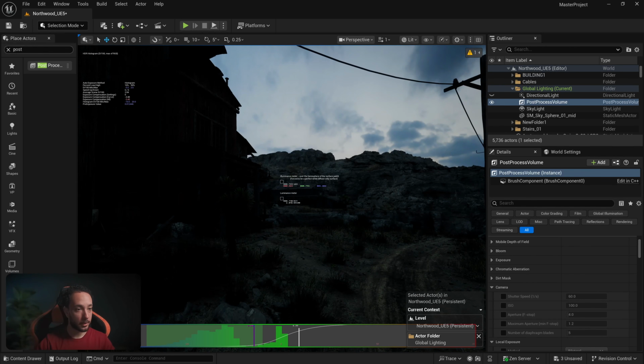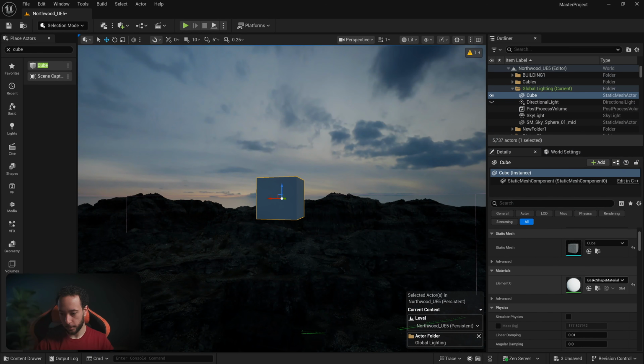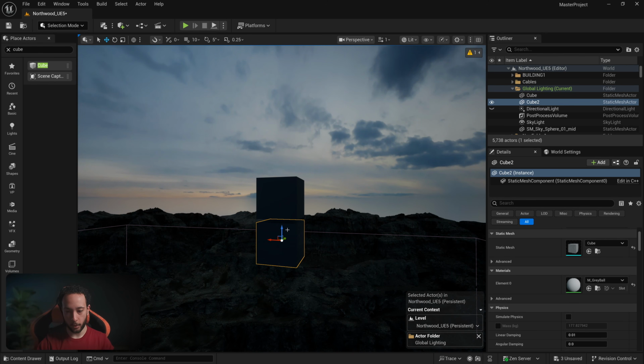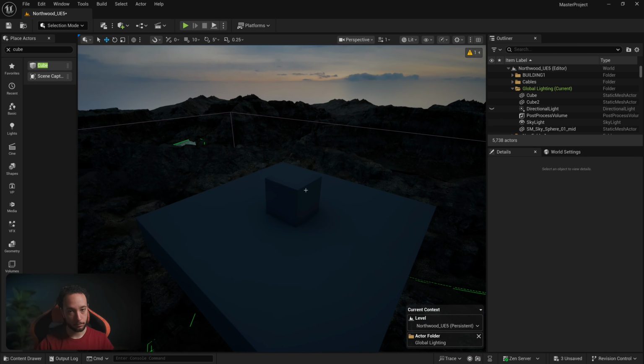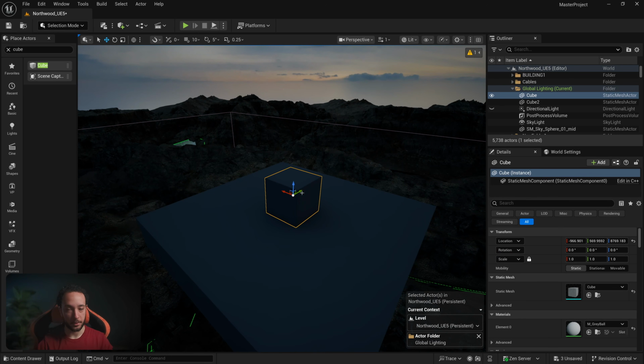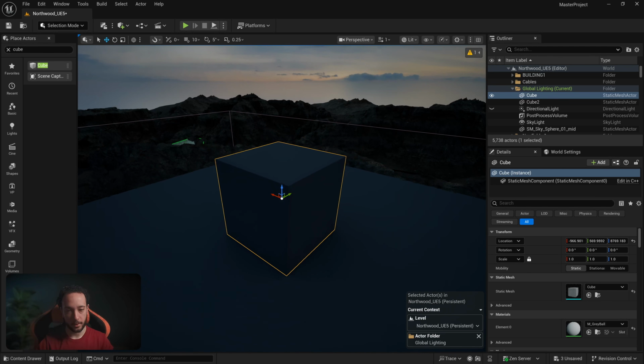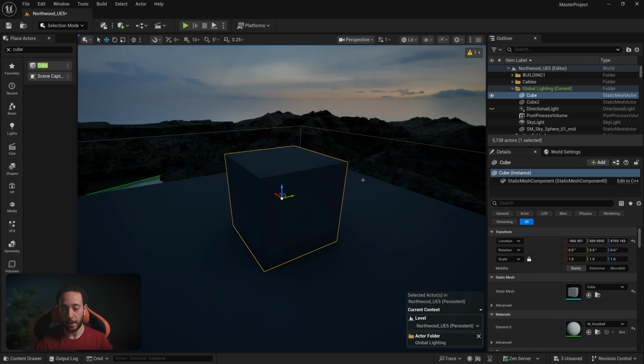We can measure it by using a cube, let's go up, and assign a gray material. Basically, this is 18% white, and this is the proper value for middle gray. It's not 0.5 because exposure is not linear, it's logarithmic. So it's not working as if the half between 0 and 1 is 0.5. No, it's not like that. You can look for other references for it, but basically it's not taking an average between 0 and 100. It's taking the geometric mean, which is the square root of the product of the values.